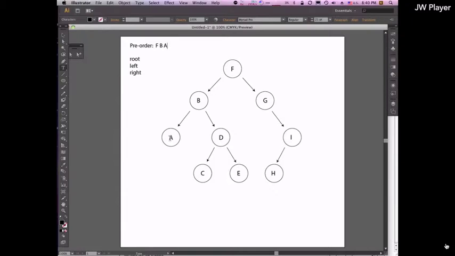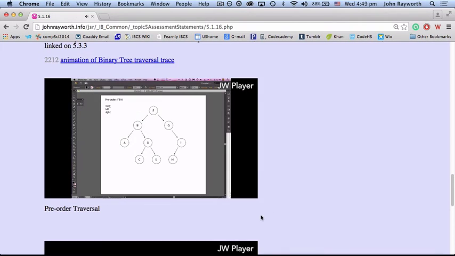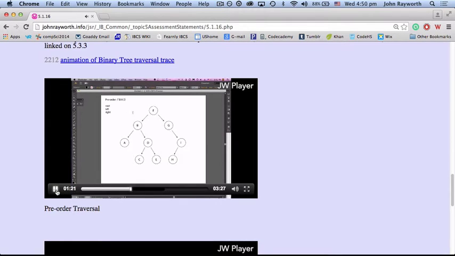A is the first in this bunch to have finished because it has done itself, it has done its left, it has done its right, it is finished, it is out of memory. We come back to B. B was interrupted when it did its left, so it's finished doing the first two lines. Now it goes to the third line. It looks to its right. Its right is D. So D now comes into focus. D starts with doing itself first. So D.